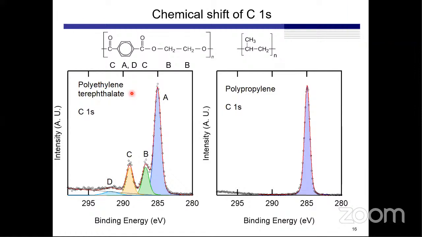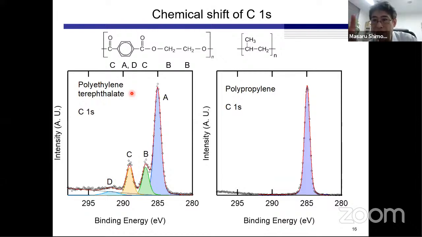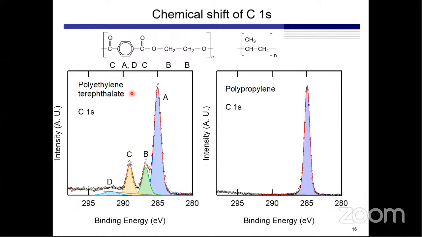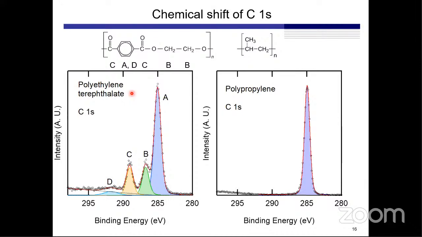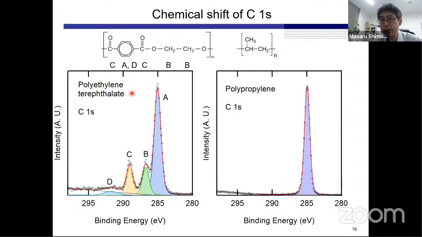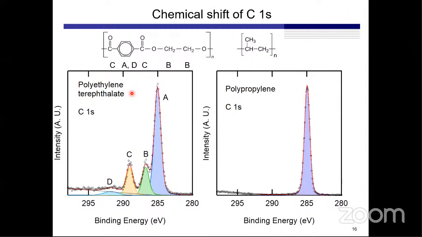Sir, generally when we do XPS, there is a usual shift in the peaks, and we have to correct for it. Usually when we record XPS, there will be a shift in the peaks and we need to correct them. When we come to these complicated carbon systems, it is difficult to correct those peaks because we don't know the position of whether it is C double bond or C single bond. At that time, what kind of procedure do we need to follow to get exact results?